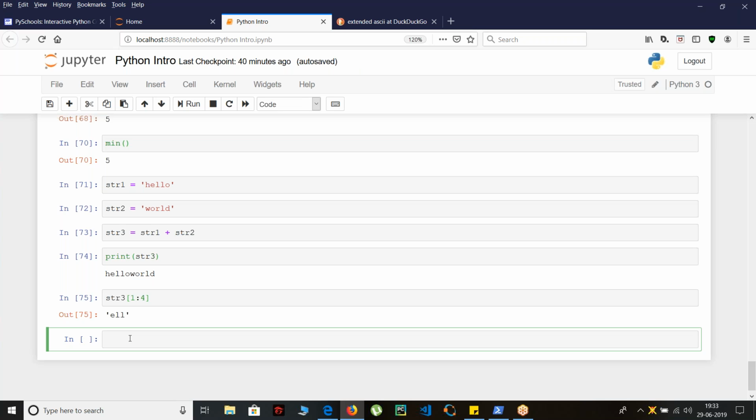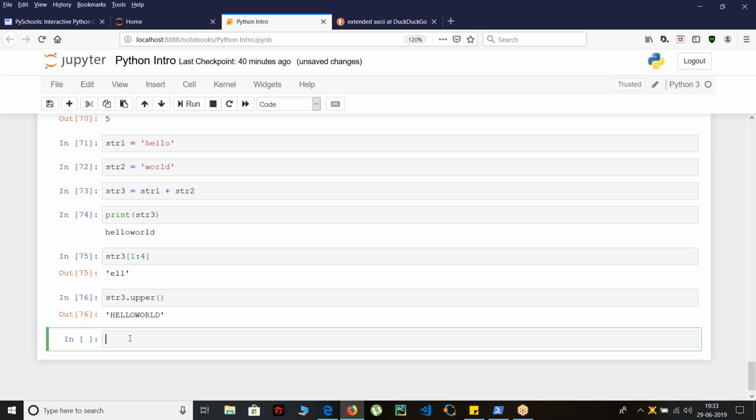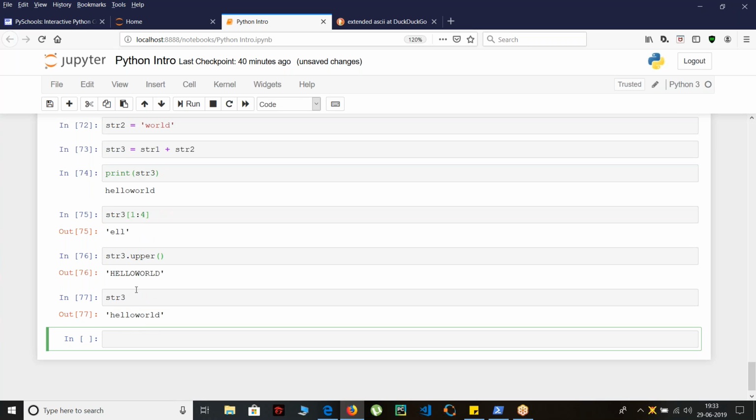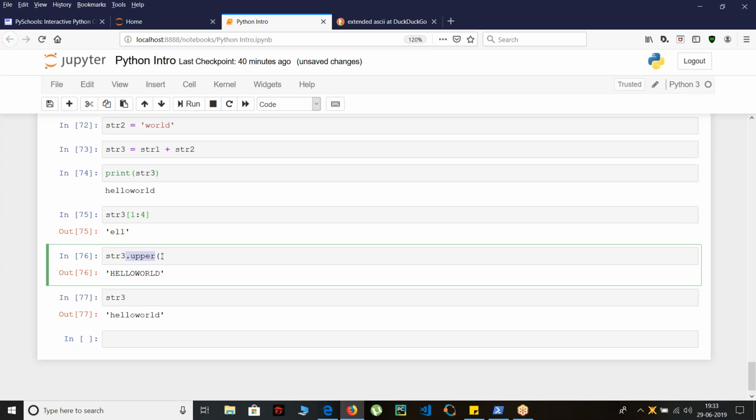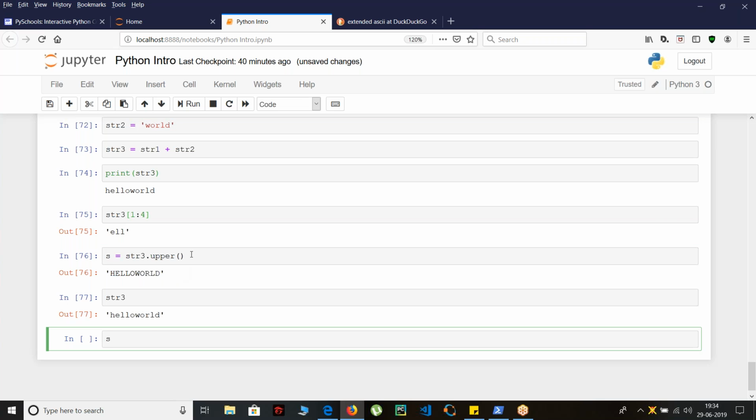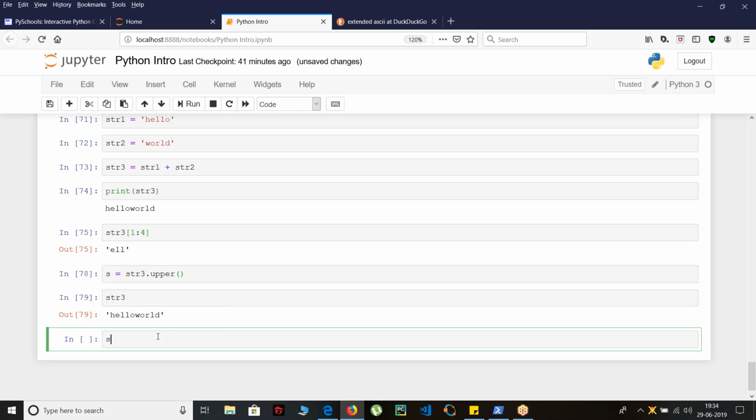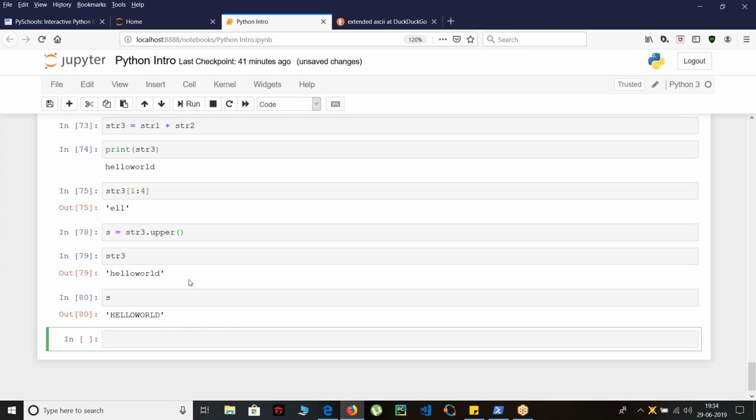And in string, if we try to make any changes, for example, if I want to have uppercase letters of the string, then this hello world is actually not saved in str3. It is actually sent out as a new memory. So as you can see, I have printed str3 even after running the function upper, but the value in str3 is still the same. So I will always need a new variable to store that for me. So this is what I actually meant by immutable nature.